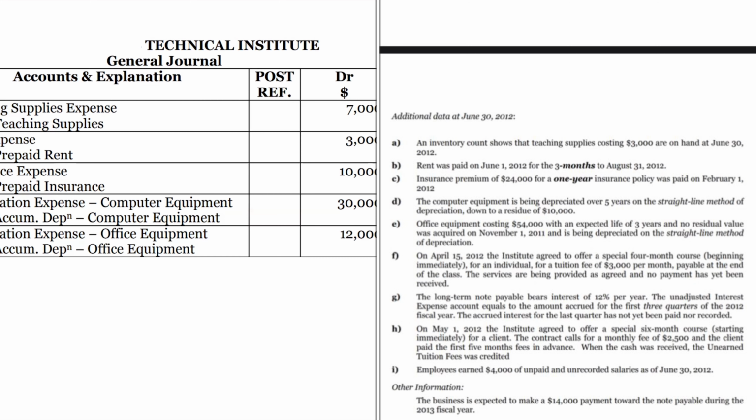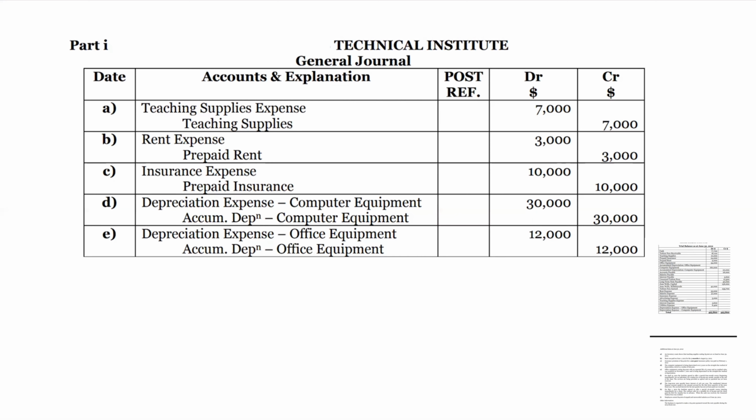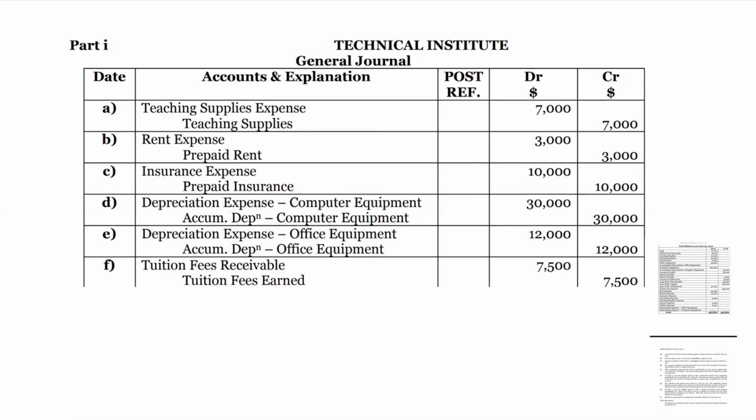How much money do they owe us? It's $3,000 per month. So 2 months is 6,000. And half of 3,000 is 1,500. So that's 7,500 that we have earned and that is owed to us. So it's owed to us, that's a receivable, and we're going to be debiting accounts receivable. And we have earned it. So we're going to be crediting service revenue earned. And in this case, we're classifying the type of receivable. For a school, we do tuition, so it's tuition fees receivable.